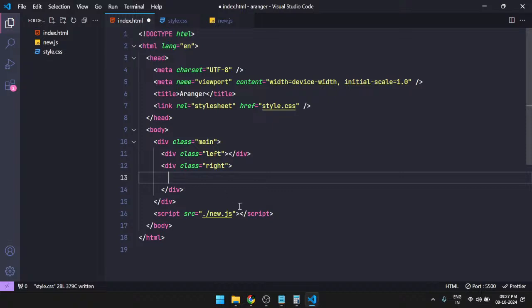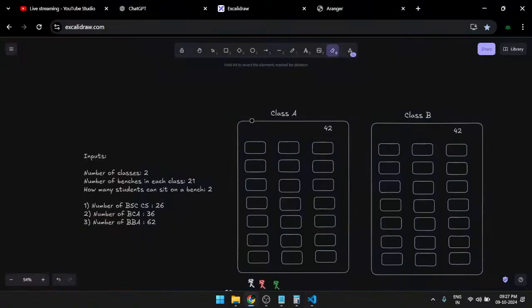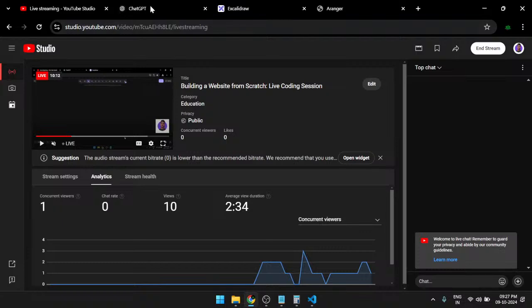Okay, now we are going to start building our classrooms, diagrams like this. So we need a div, inside of which we need two things.